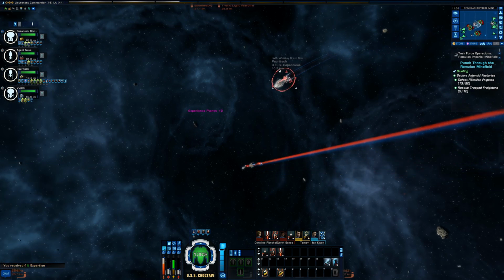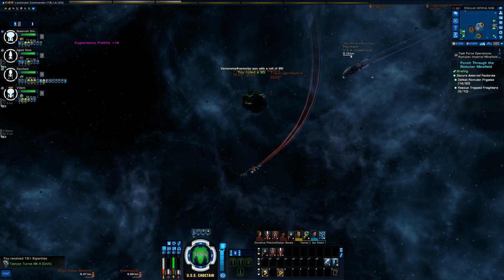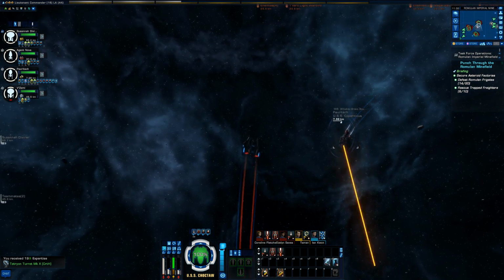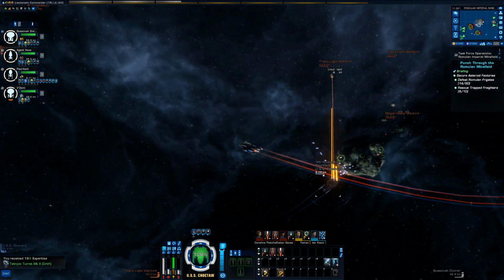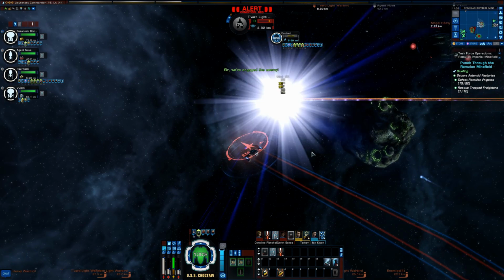We'll go ahead and roll Need on all that. You can just hit Control Q to roll Need on stuff. We're just going to follow this Odyssey. He might actually have that stuff dead before we get to it, but where's he going? Oh, right. He's going down there. Cool. All right. We'll go ahead and engage here.